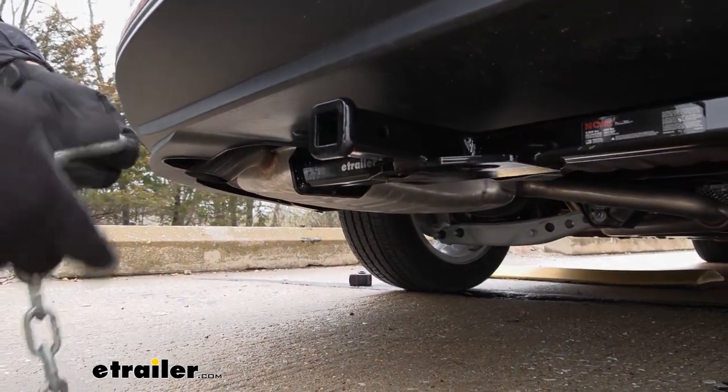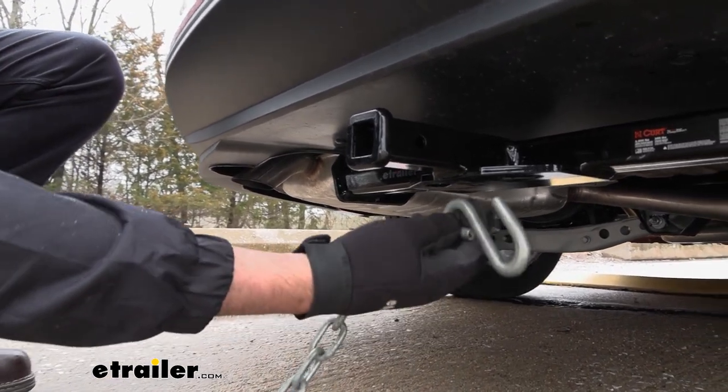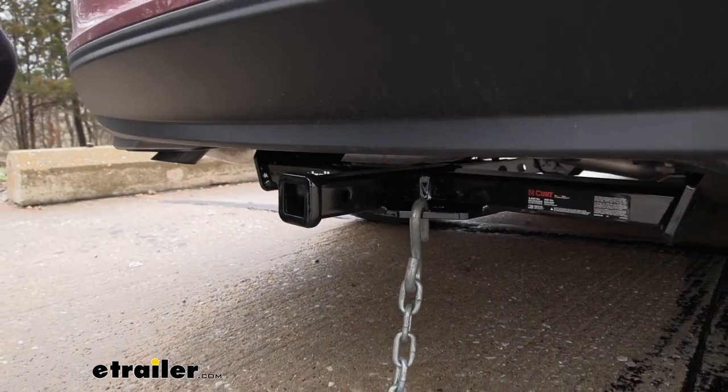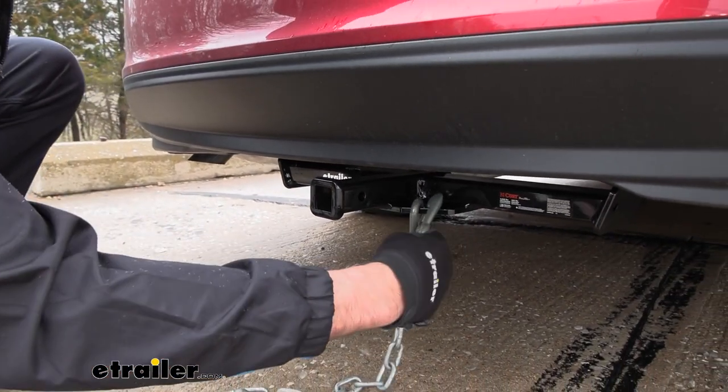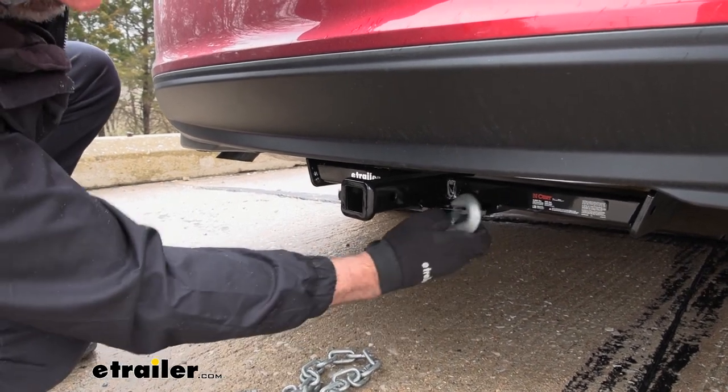As far as carrying chains, chain hangers, if you're going to do light duty towing, these things are tucked way up under here. But you can see they accept that S-hook style, and they'll take the clevis style and just about anything else, but it is tucked up way under here.